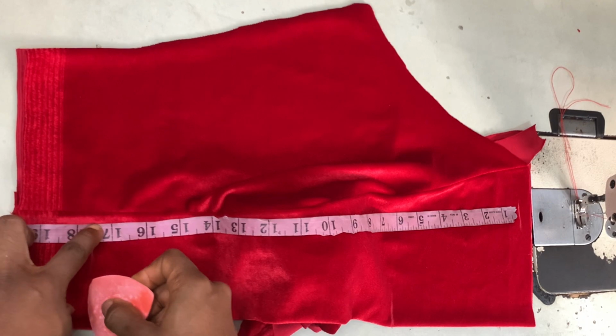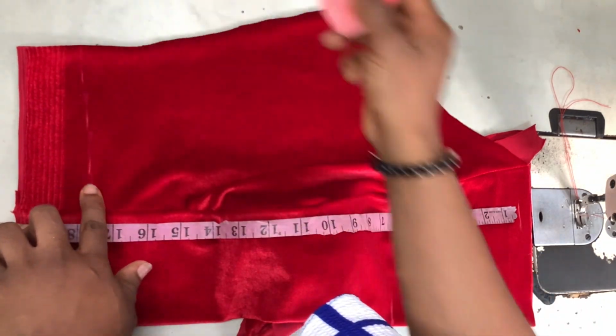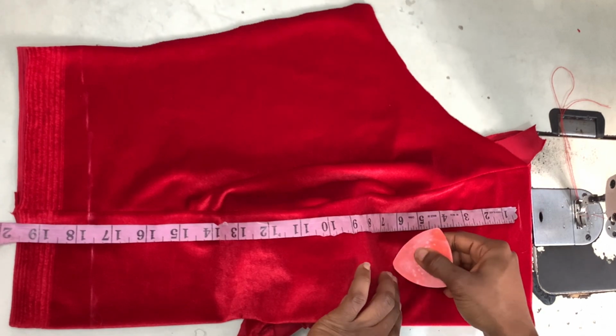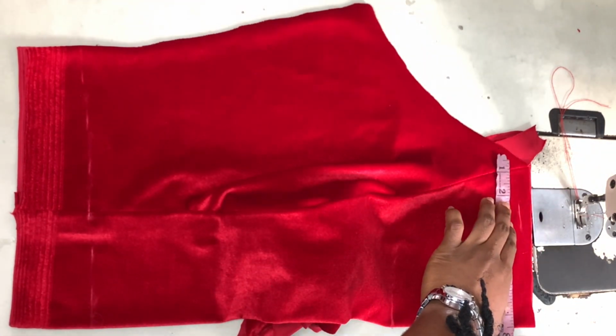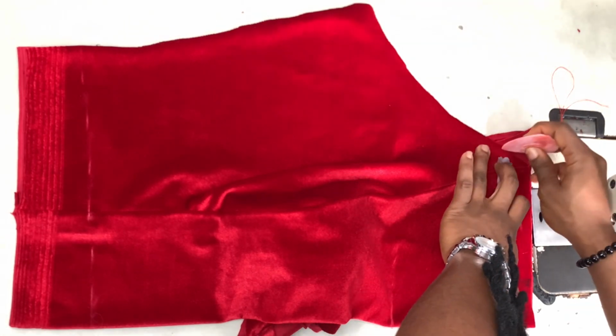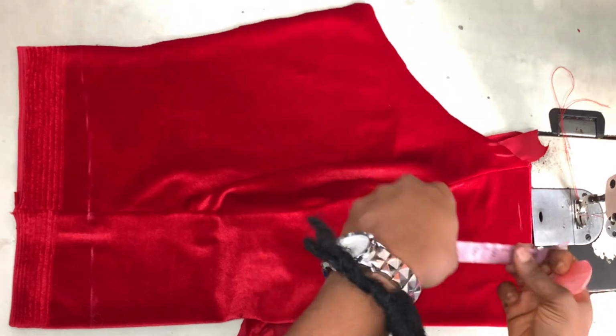And I'm simply marking her half length. I'm still going to cut it again, but I'm just reducing the half length so I don't have to cut a lot of net that I wouldn't eventually use. So I simply cut the neckline. The depth, I wanted the depth to be 6 inches. And then I'm marking the shoulder now, added 1 inch allowance.